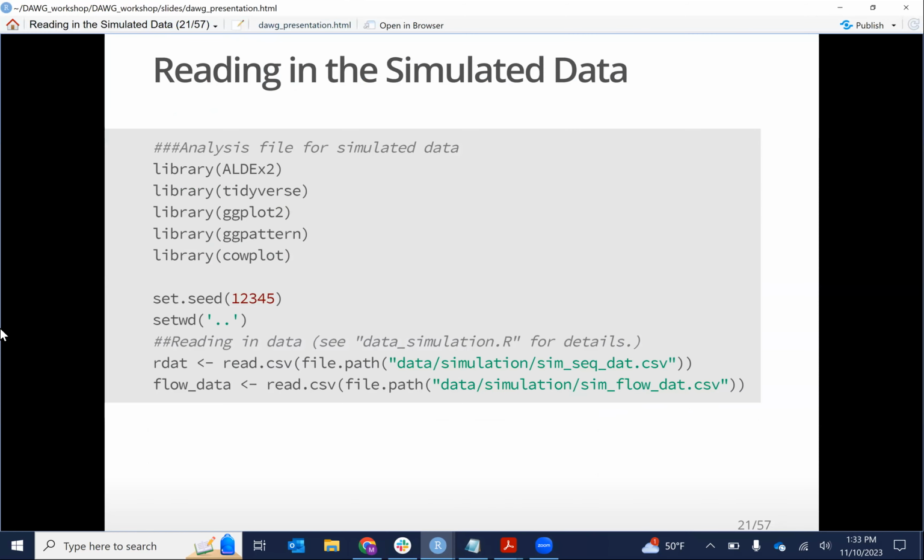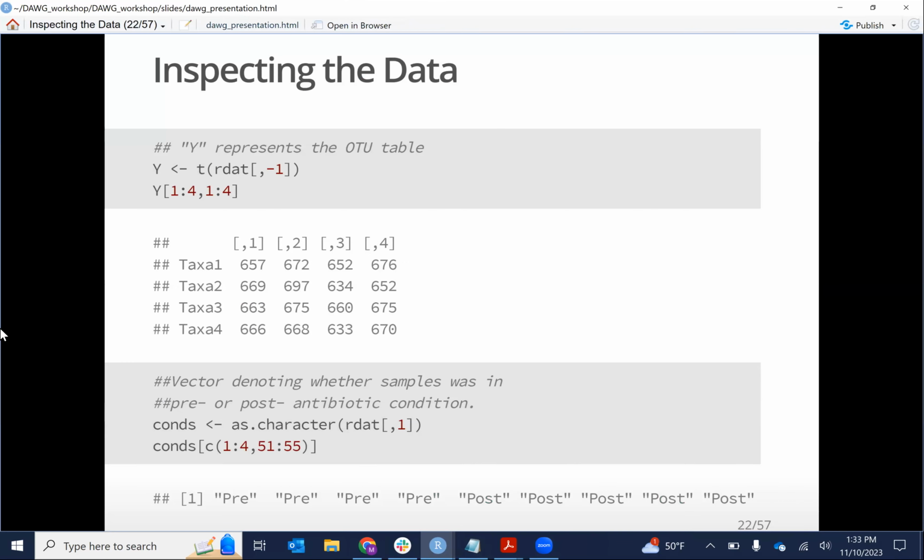All right, so once you have the data read in, just a quick look at the data to get you oriented to what I made. Y is like an ASV OTU table. We have our 20 taxa here. Remember, 4 are changing, 16 aren't. And we have all of our samples. I think I did 50 samples in each condition, which is big, but if you want to play around with the simulation, you can reduce the number of samples there.